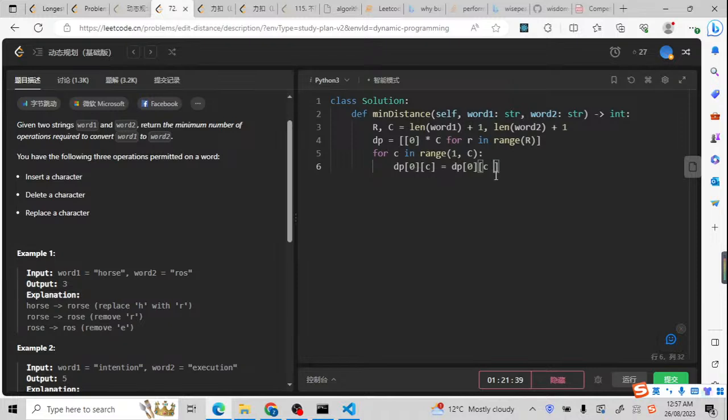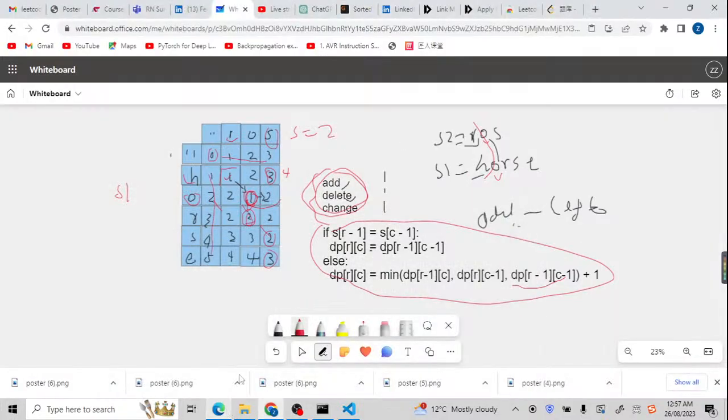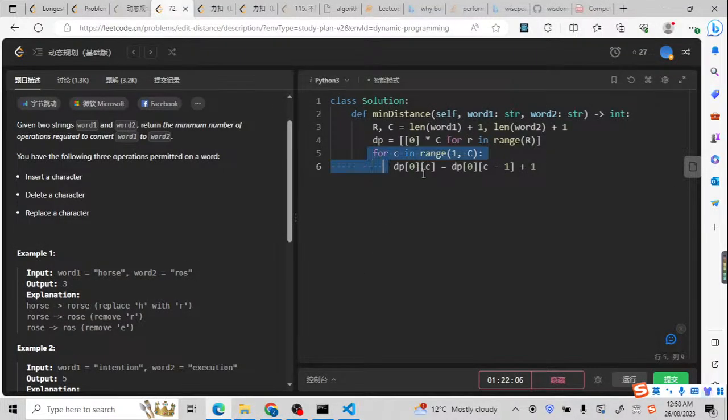Yeah, so this is the first row, C minus 1, plus 1. Basically this means I'm gonna update from here 0, 1, 2, 3. So for this place, I'm gonna use this 1 plus 1, it is 1. And for the next one, this 1 plus 1, it's gonna be 2. Yeah, and I just copy these lines of code and prepare the first column.